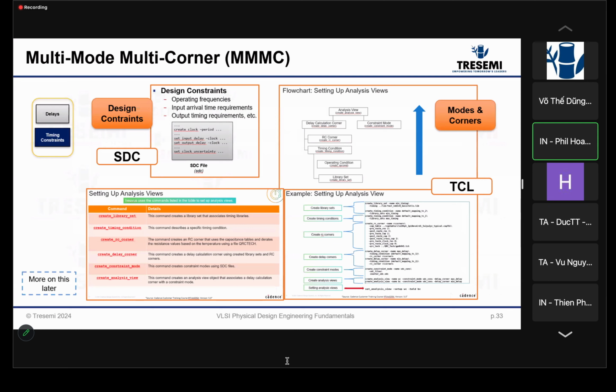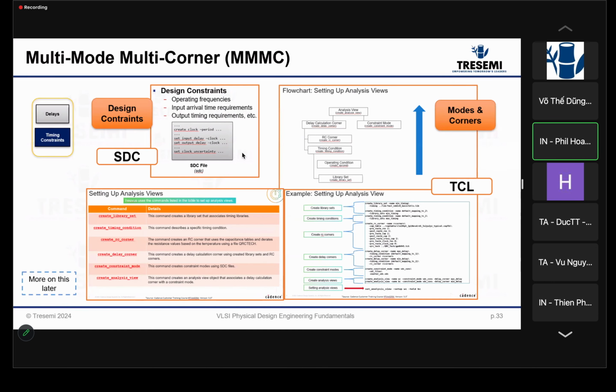And then you have different modes, like functional, test mode, scan mode, etc. You did one at a time, but the modern tools look at them concurrently, so they have a constraint file that encompasses everything, and every mode is defined, every corner is defined.